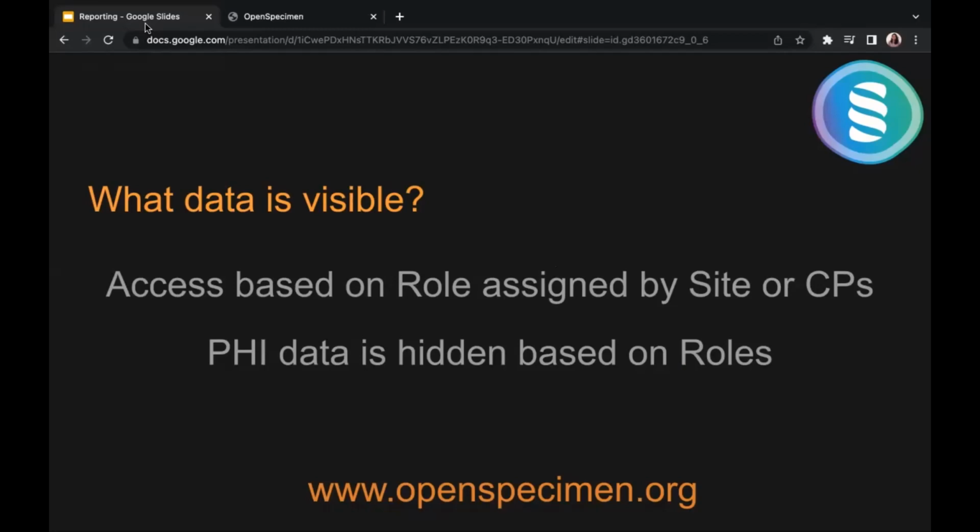And talking about regular users, based on the site and the collection protocol access that user is given, that data is visible to the user. So any questions on the roles or the data so far?